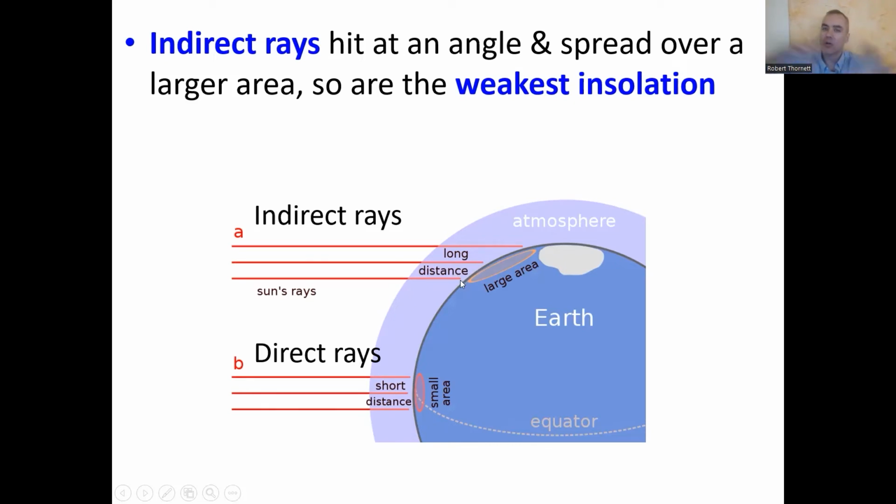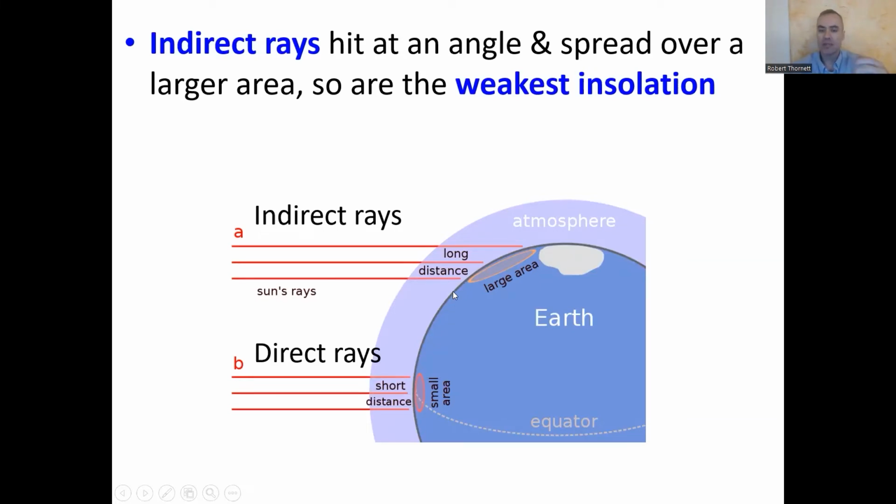But because now it hits over a larger area, everybody gets less because you have the same amount of energy spread out over a wider area. Just like if I have $100 and I give it to 3 people, they get a lot compared to if I give it to 30 people and then each one gets less. It's diluted, it's spread out over a wider area, wider amount of people. Okay, so that's why the sun's insolation is felt less up here. It's weaker in the northern latitudes the further you go away from the direct rays, from the subsolar point. More indirect the rays get, the weaker they get.